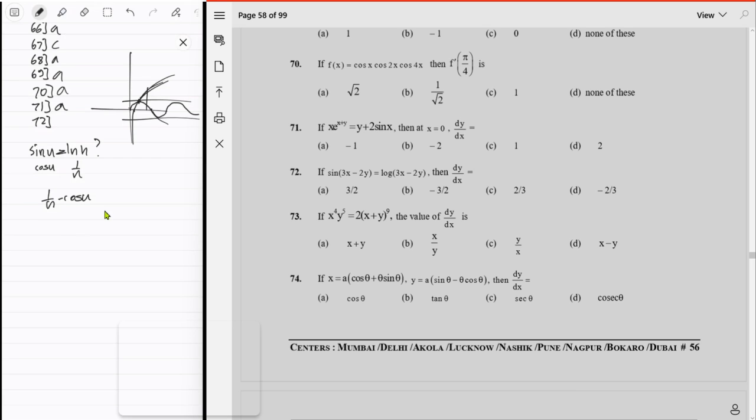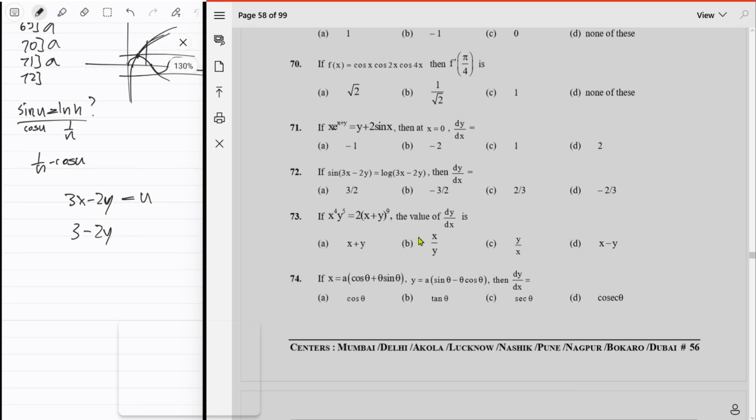What we just figured out is that there's only one point where this intersects. I don't know what point it is, but the main point is that it's a single point, which means 3x minus 2y is some kind of constant, the value of u where this happens. So 3x minus 2y is equal to whatever value of u was where this is happening. So what's dy upon dx? It's just 3 minus 2y dash is equal to 0. So y dash is just equal to 3 upon 2. There we go, that's our answer. So it's A.